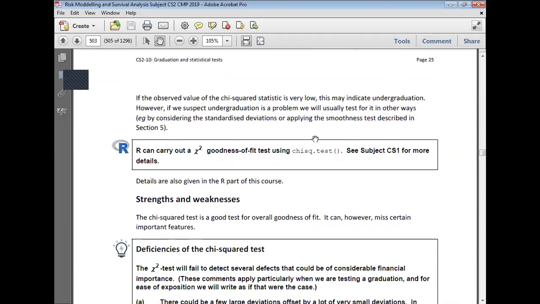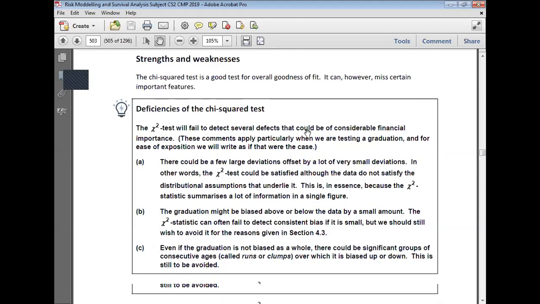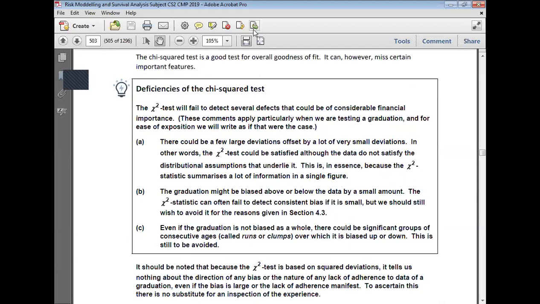But as you can see, there is not a very clear construct whether you can claim a particular graduation to be undergraduated, because it will be lesser than the chi-square test statistic. But we don't know how much less it should be for it to classify as undergraduated. So it's not very clear. This is just one of the drawbacks of the chi-square test. And as we know, this is not at all sufficient on its own as a decision criterion to check whether the graduation or the estimates that we have are consistent or not. So there are 3 deficiencies, and let me try to classify them using some nice graphs.